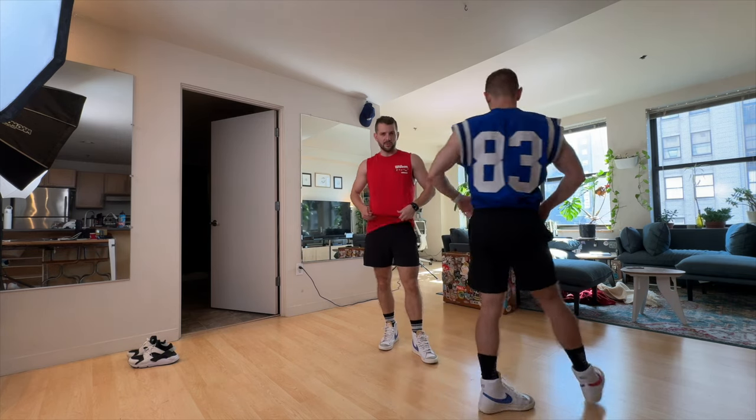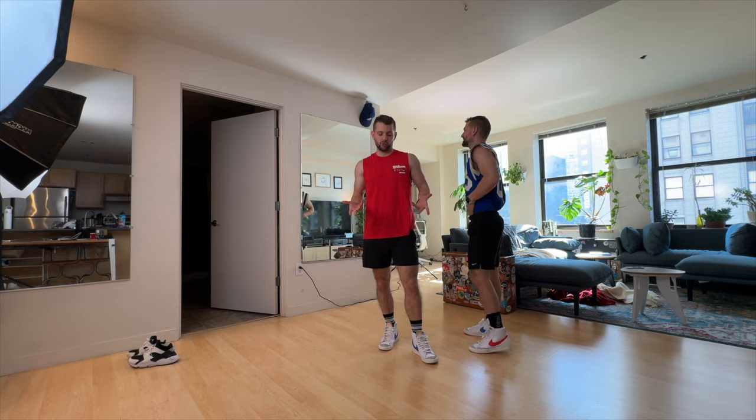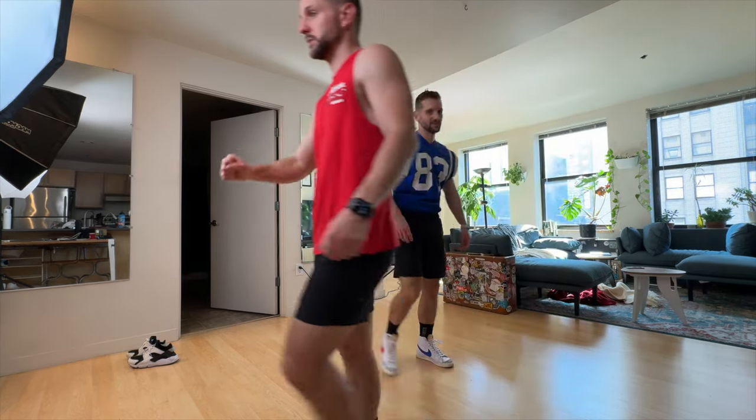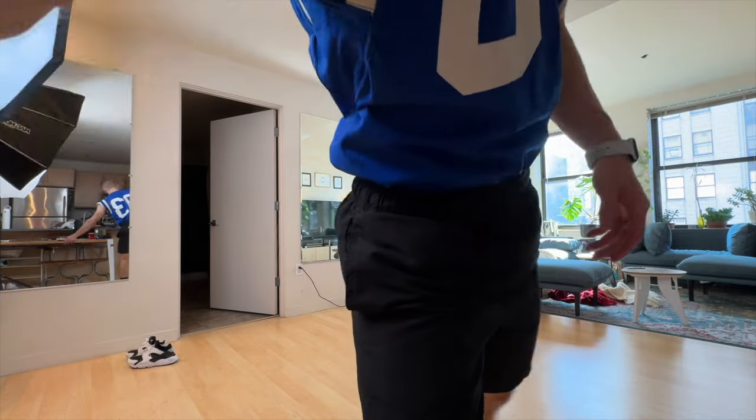Vintage thrift. And I'm just going to wear this Wilson shirt because this is not the most comfortable shirt though. Okay? So we're going to try to get a couple shots here in this outfit because we need to do more. We got to keep moving.